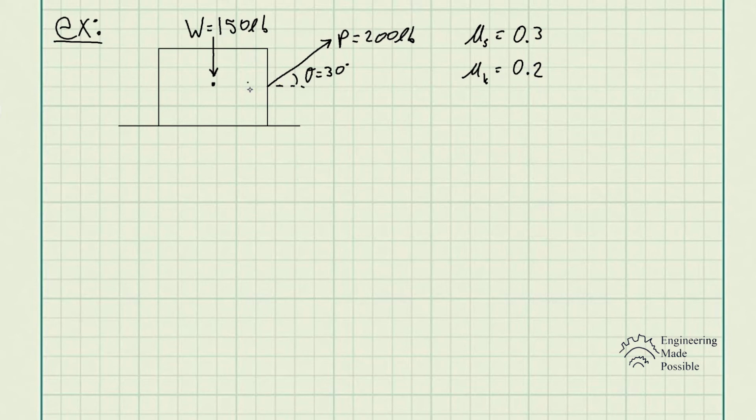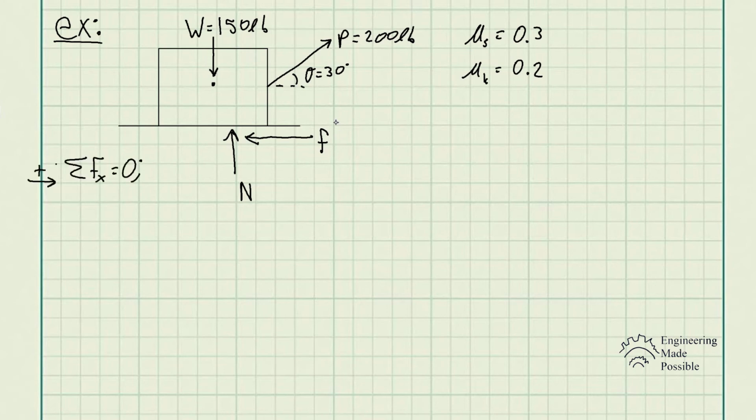So remember, when we have a box or any object, we represent the weight of it at the center of mass. In this case, it is 150 pounds, being directed here. Now we're being asked to find the friction force on the floor itself. So remember, we have that normal force, let's call it N, and the frictional force, which is always opposing any motion or impending motion. In this case, we have a force going towards the right, so the friction is going opposite, towards the left. We're going to go ahead and solve for that frictional force first.